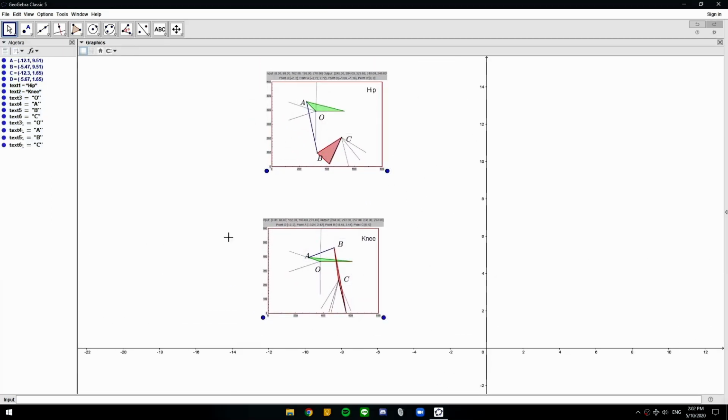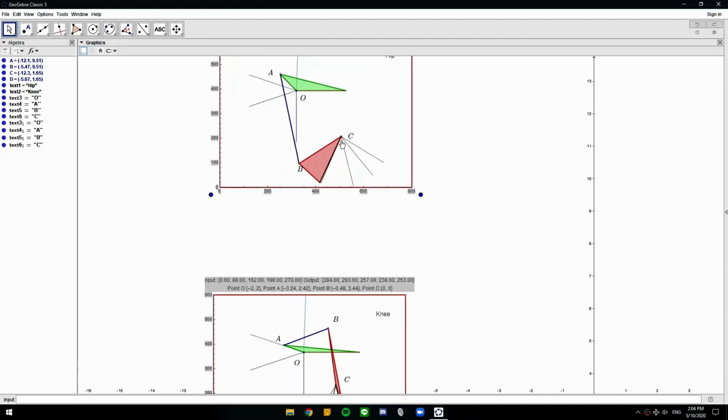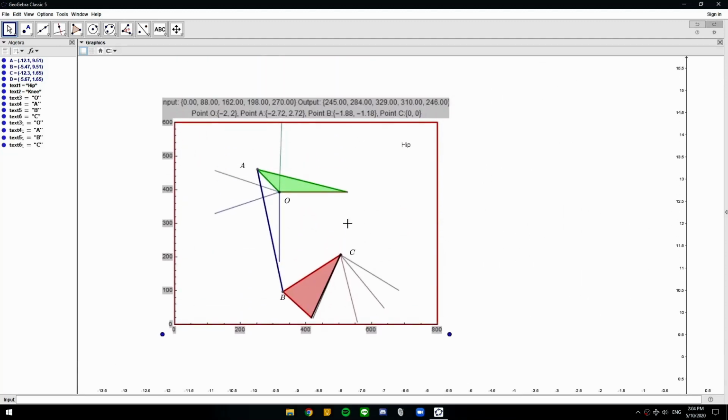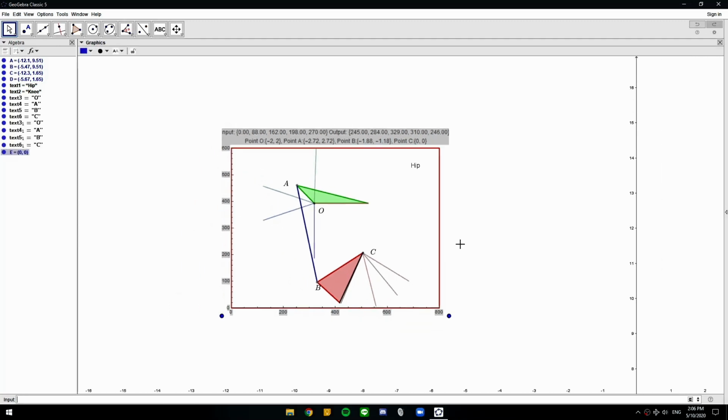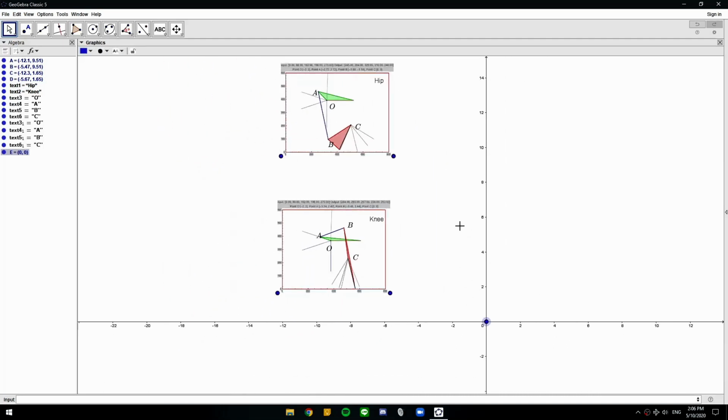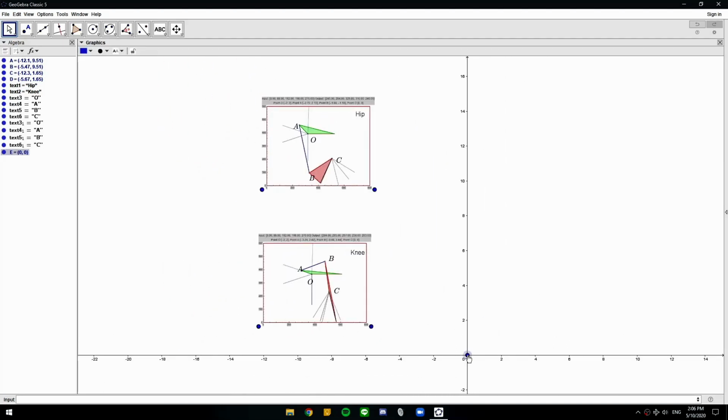All right, and I'm gonna do object type. Let's do the hip figure first, and let's create point C. So here, point C will be 0, 0. So let's input it down here. We have 0, 0. Yep. And then since this point's a fixed pivot, let's do half circle and brown.